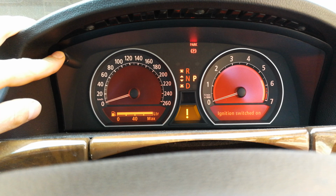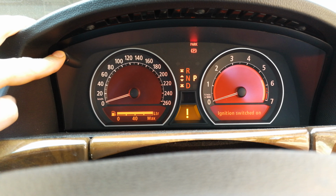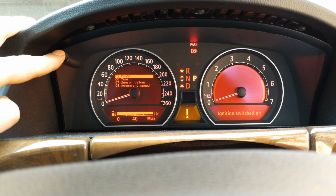If you press and hold this button for a few seconds, you will get to the service reset. If you continue to hold it, it will take you to the sensor values. There we go. And there you get the additional menu, which is going to take you to the sensor values, the speed, system voltage, and more of the diagnostic side of the car.